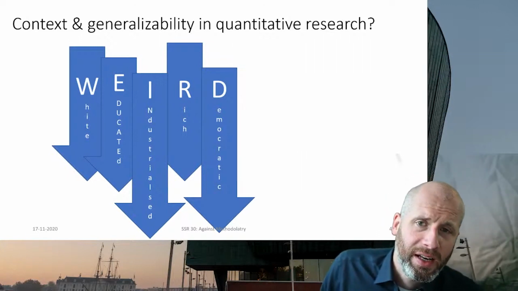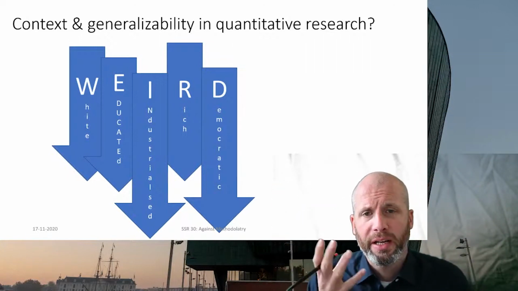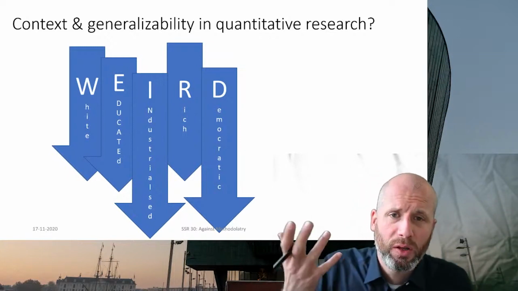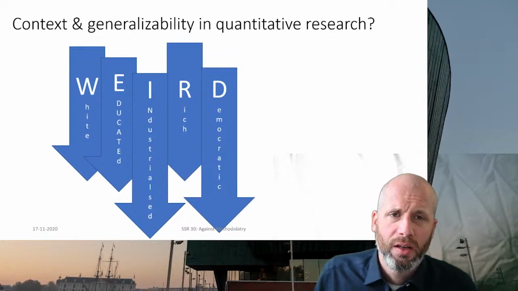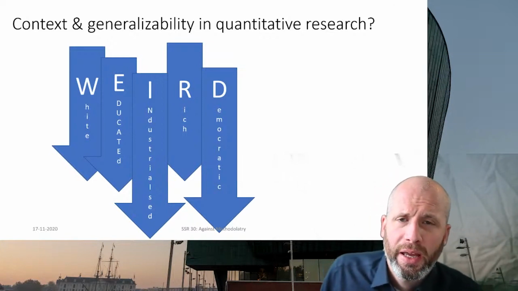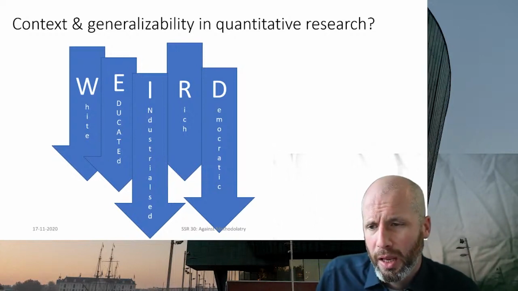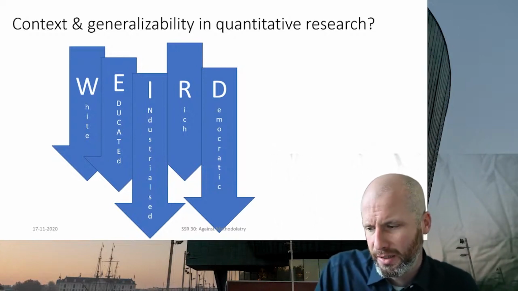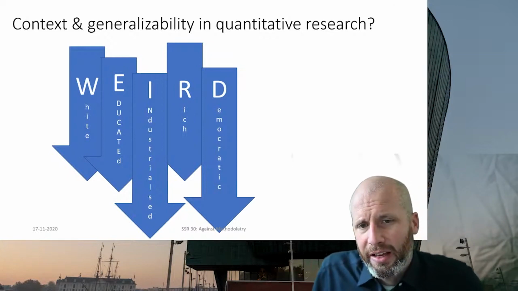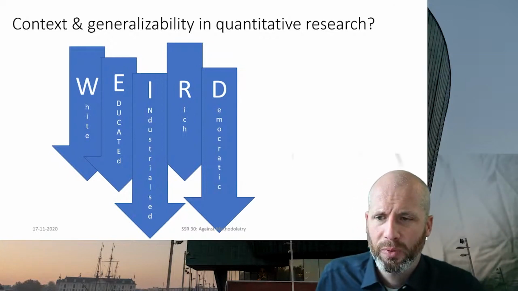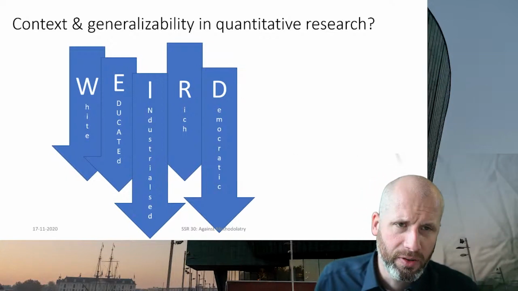Basically, what I'm saying is that the criticism of generalizability that we've just leveled at qualitative research is something we should always bear in mind when looking at our quantitative research as well. Is our sample representative? Was it truly a random sample? And am I drawing conclusions that apply only to people from this population? And I think you're going to notice in a lot of research, people are not that careful in generalizing.